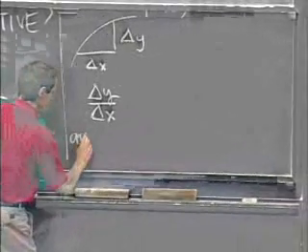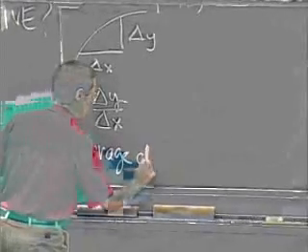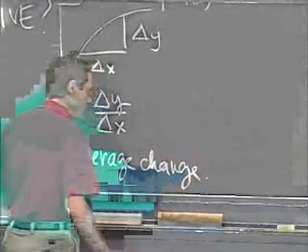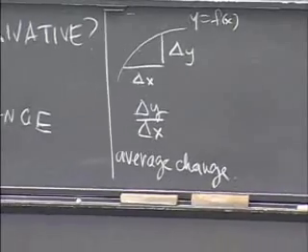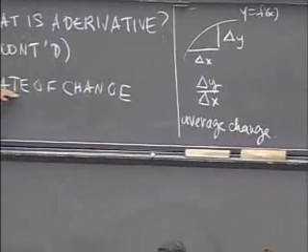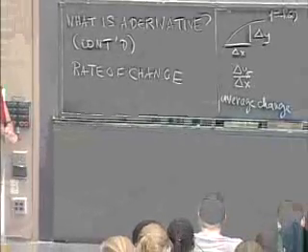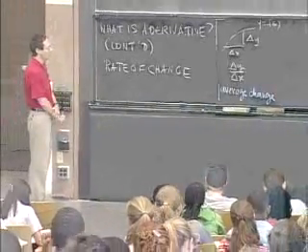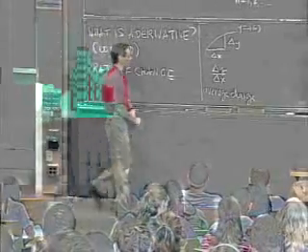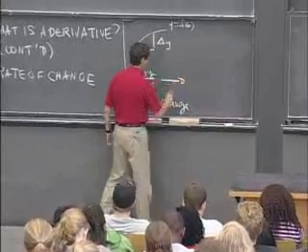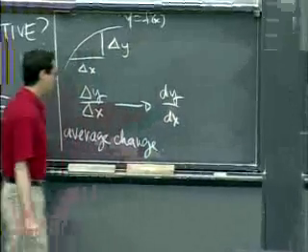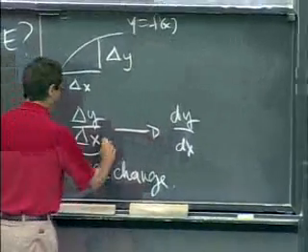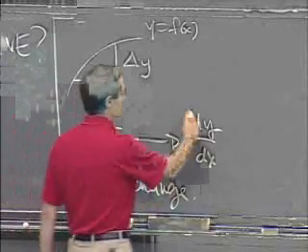This is the average change. Now, usually we would think of that if x were measuring time, and that's when this becomes a rate, and the average is over the time interval delta x. And then the limiting value is denoted dy dx, and so this one is the average rate of change, and this one is the instantaneous rate.